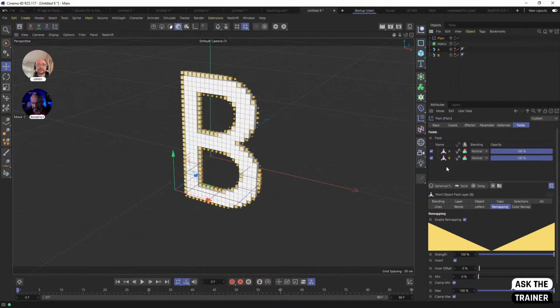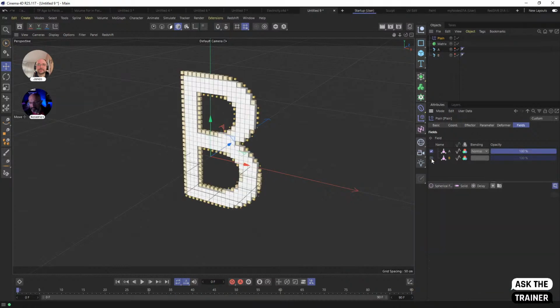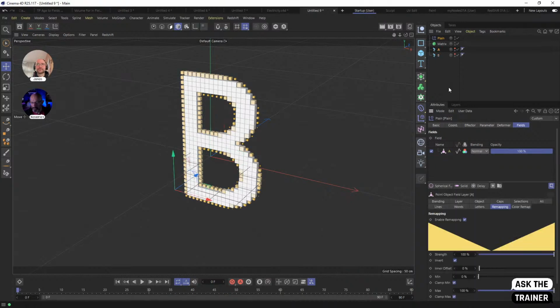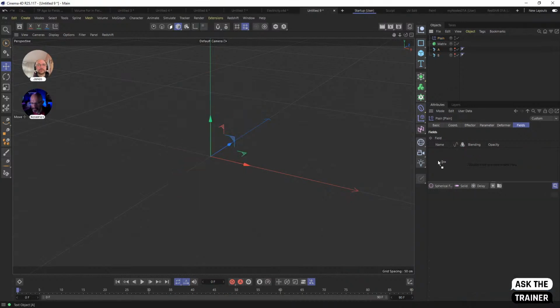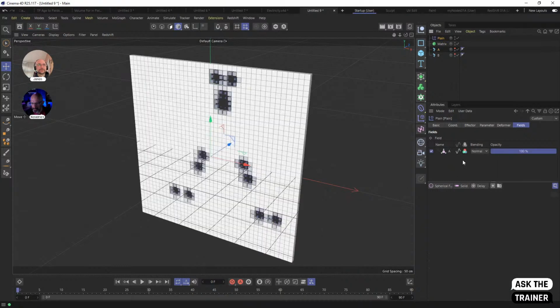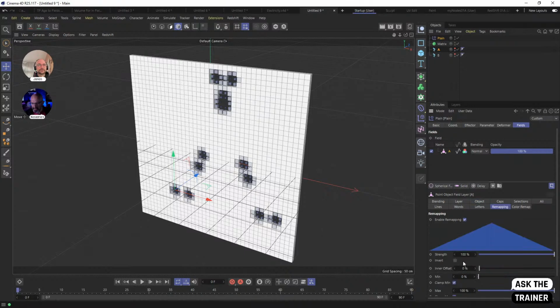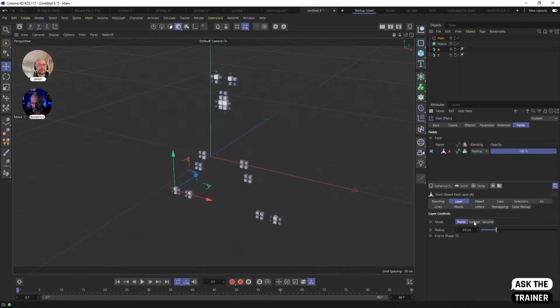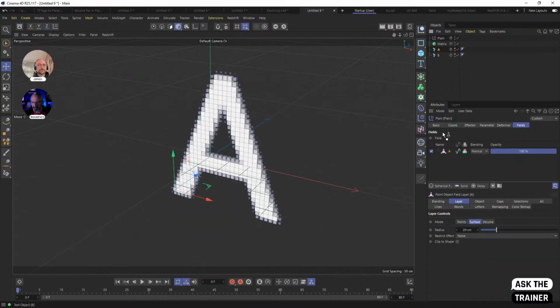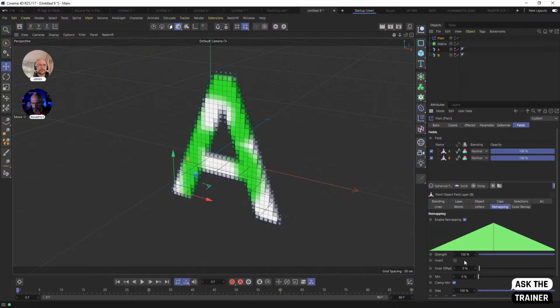So basically, oh, it flipped both of them. Yeah, it flipped both of them. So forget about what I just said. Let's do this again. Drag this in, point object, select it, let's make it inverted, and let's go to the layer and set it to surface. Good. Now let's drag in B, point object, select it, surface, remapping, invert. So we have the A and the B.